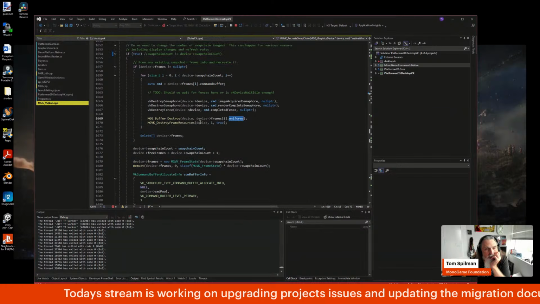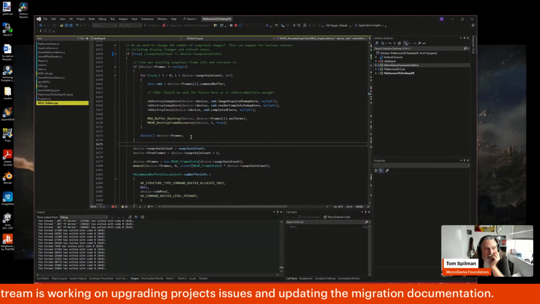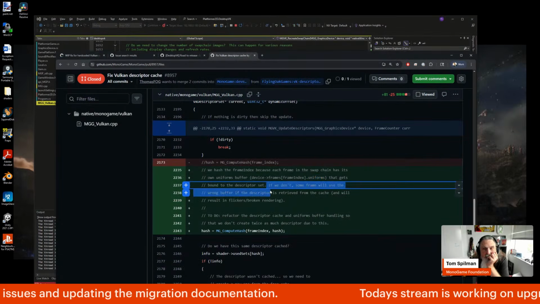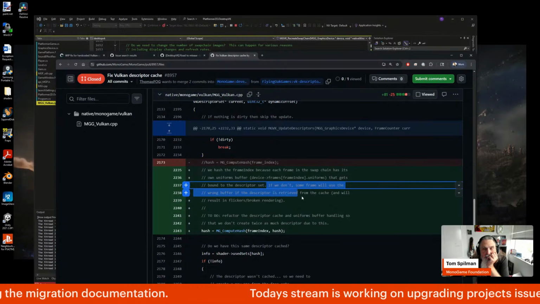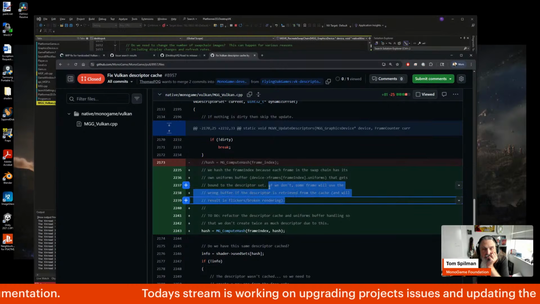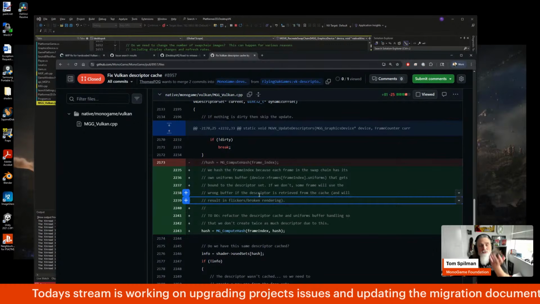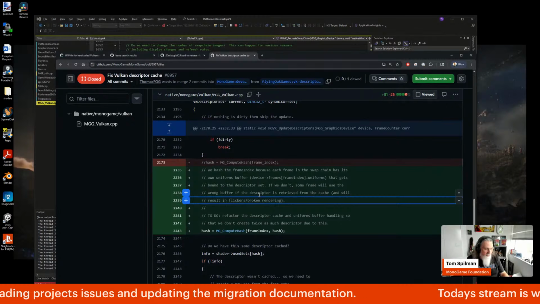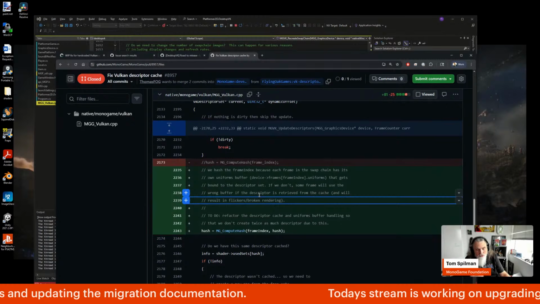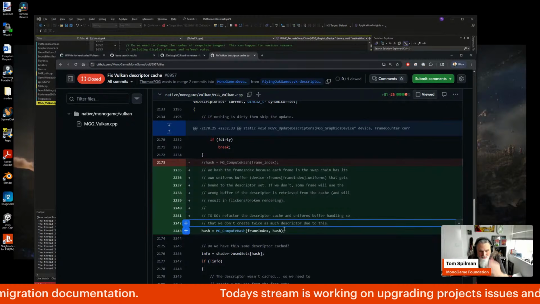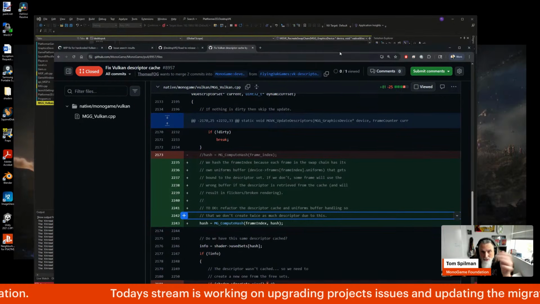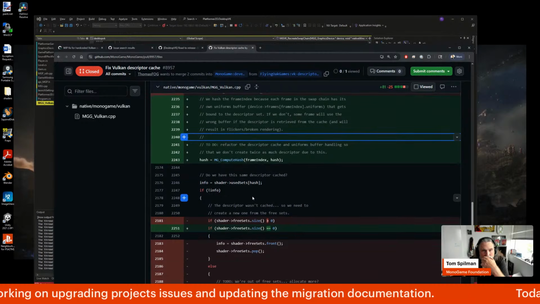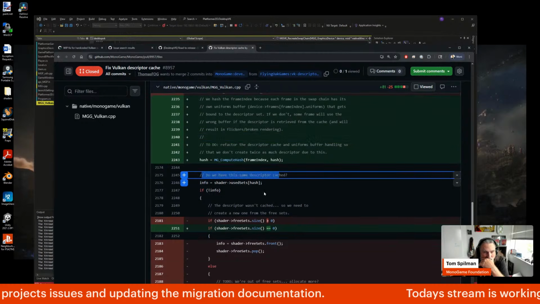Yeah, the uniforms are destroyed and recreated. But I guess the descriptor cache has not been, right? I mean, first of all, does it make sense to nullify the descriptors and recreate them? Does that make sense? And can we do it? Which I'm not sure if we can. We have to go take a look, or at least I don't remember if we can.